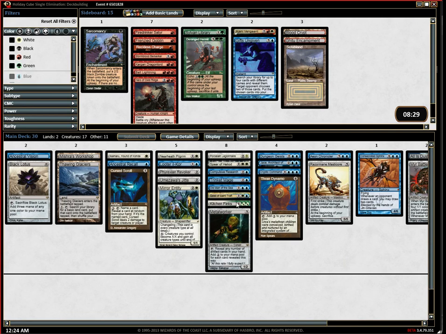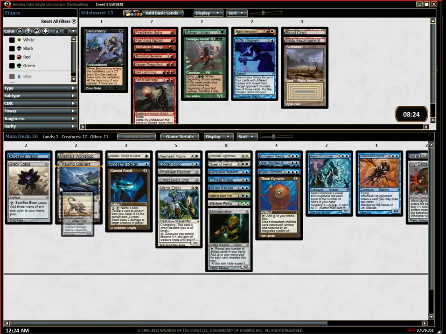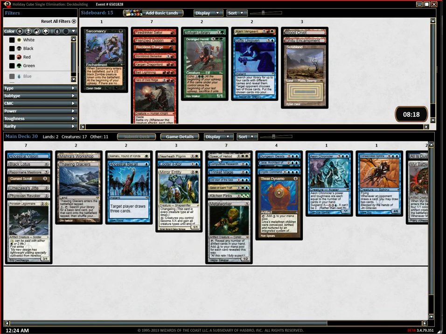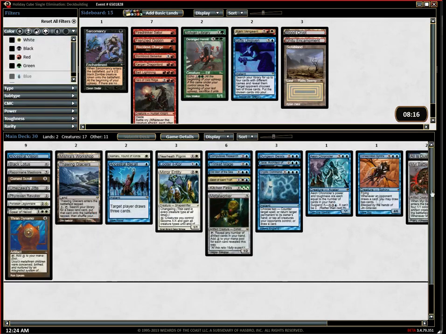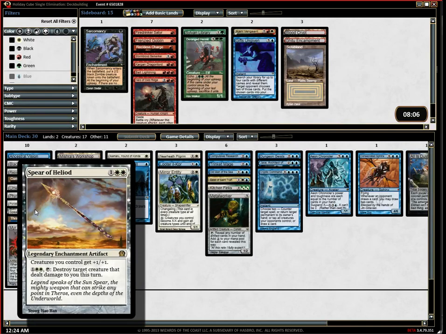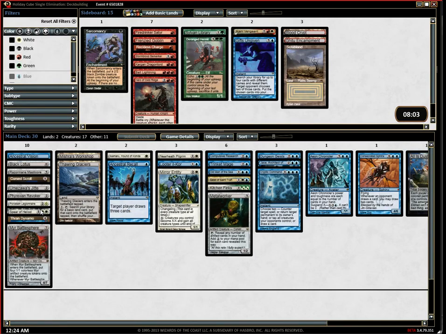The mirror. So did Metalworker actually shake out? 1, 2, 3, 4, 5, 6, 7, 8 other artifacts in the pile. I would say yes. 8 is good, because of weird ones like Spear of Heliod. Legendary enchantment artifact. It says artifact on it. Yep. Funnily enough, Spear would probably make it to about 25 before I finally cut it in this pile, but I'm keeping it.